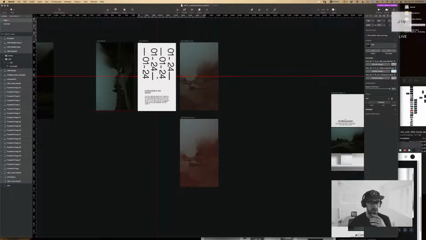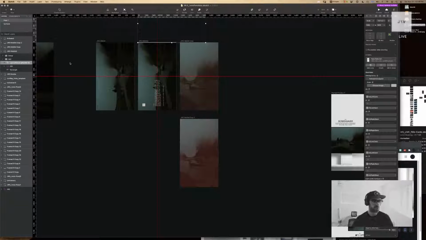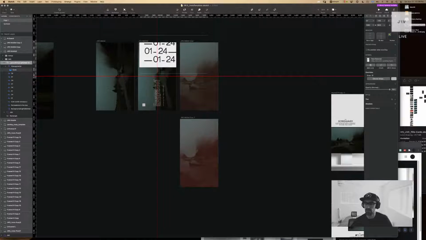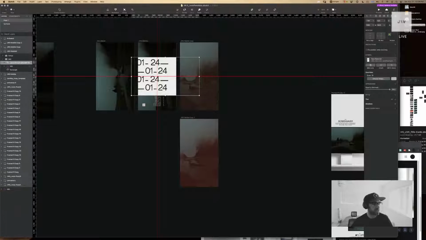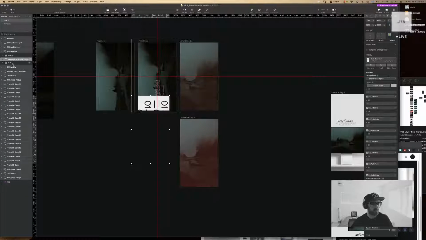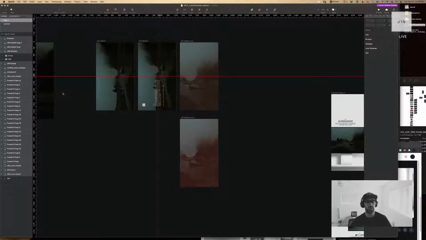I have all these templates made, but the problem is I don't use them, and that's a whole other thing. Why would it go there? Why is it rotated? What are you doing? Oh, because the image folder's rotated. Rad. Okay.